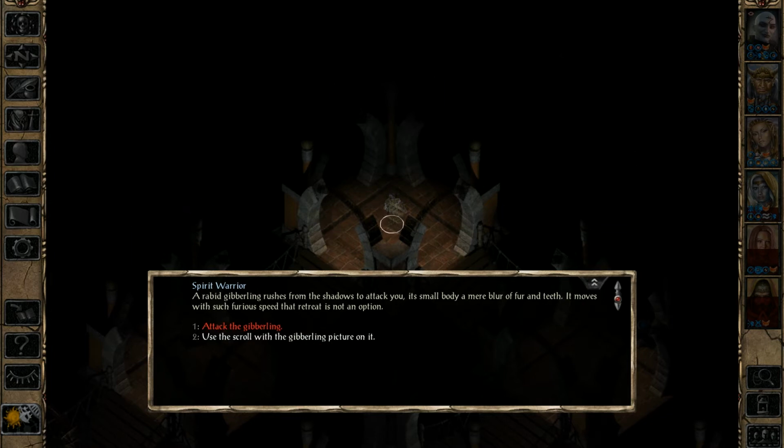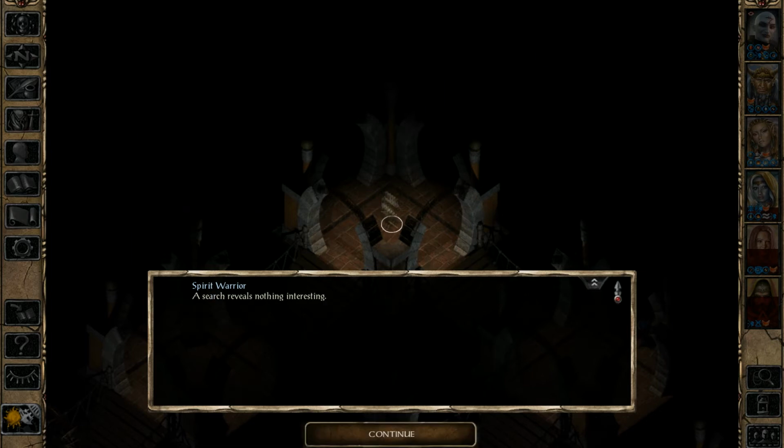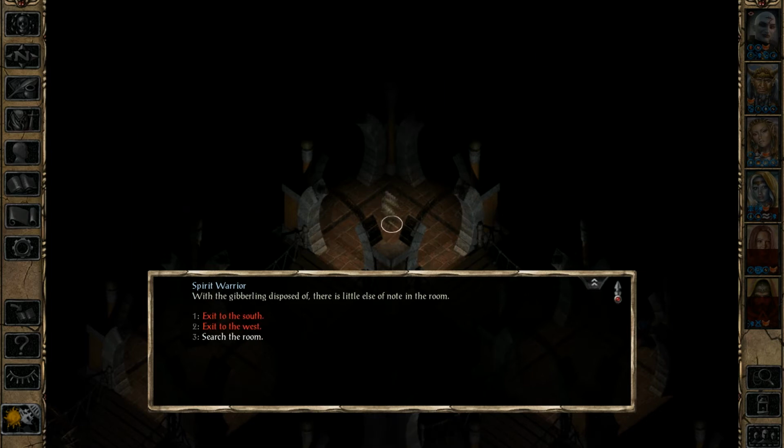Oh no, a gibbling! But we have a scroll with a gibbling picture on it, so let's read this properly. A rapid gibbling rushes from the shadows to attack you. Its small body is a mere blur of fur and teeth. It moves at such ferocious speed that retreat is not an option. But if we use the scroll, it'll just run away again. Hurrah! Let's search the room. Feels nothing of interest.